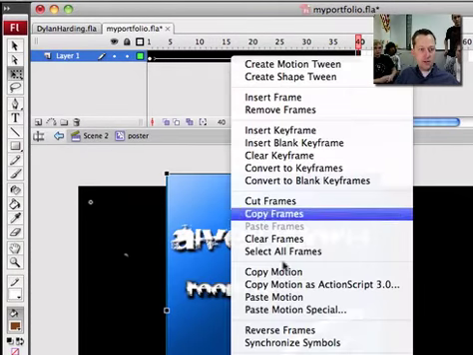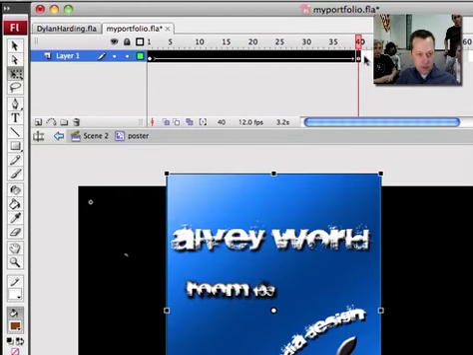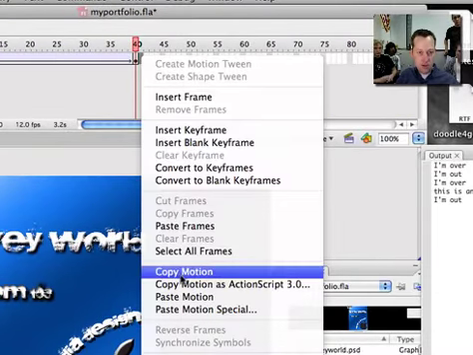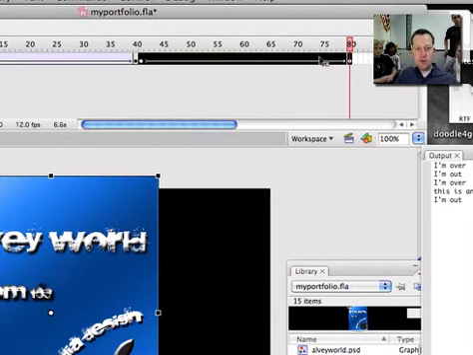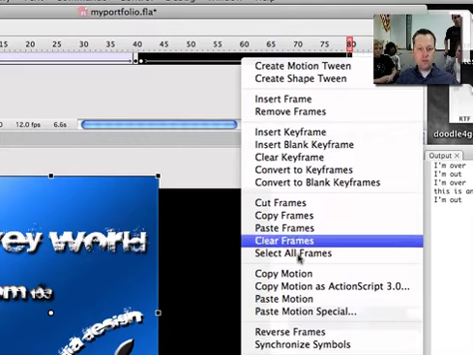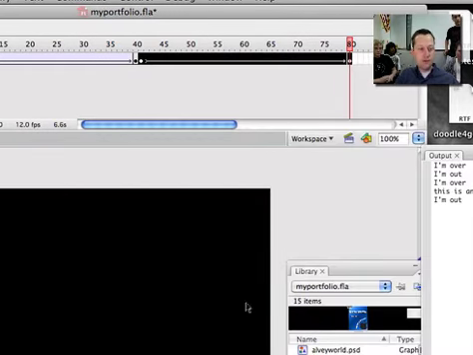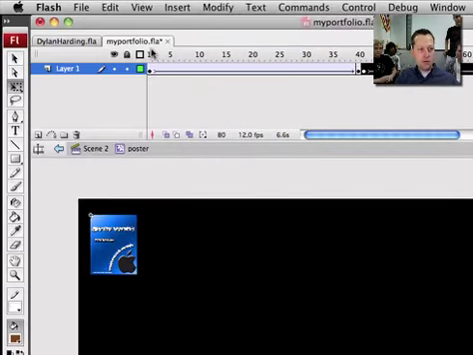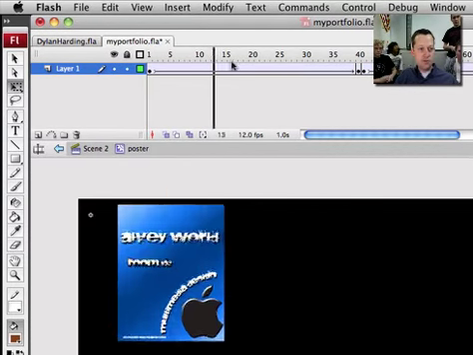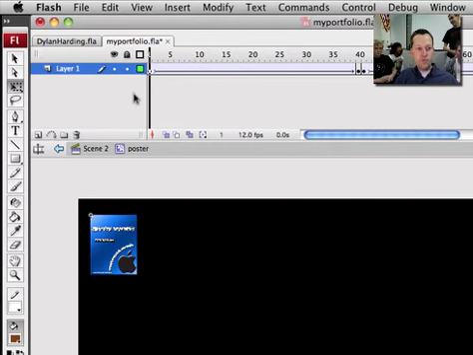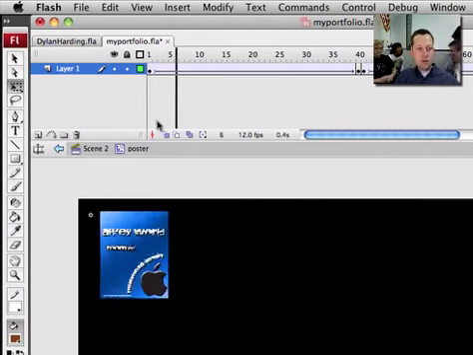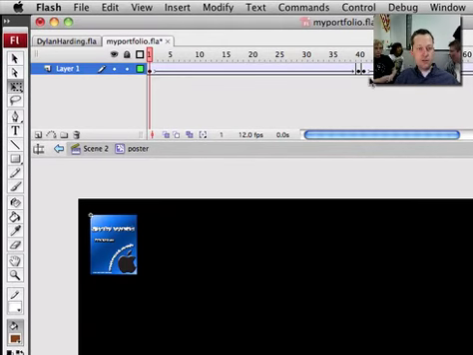Copy all that. You have to make sure to say copy frames, and select the next frame and say paste frames. And if I select all those, what's the last step? Reverse frames. Very good. So if we played that, you just put the code in, right? Yeah, just put the code in. That's right. So we've got it all set up to be able to grow and shrink.